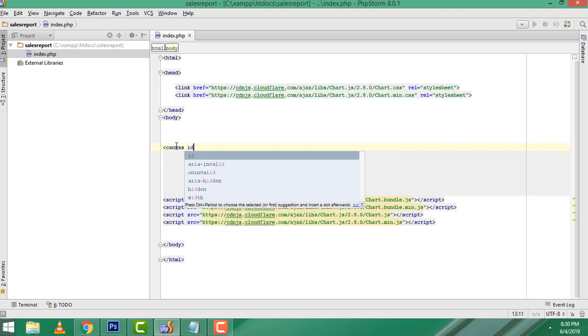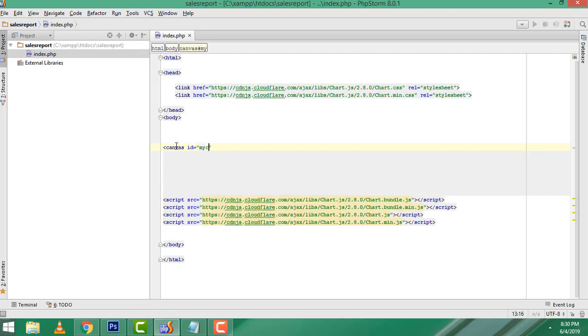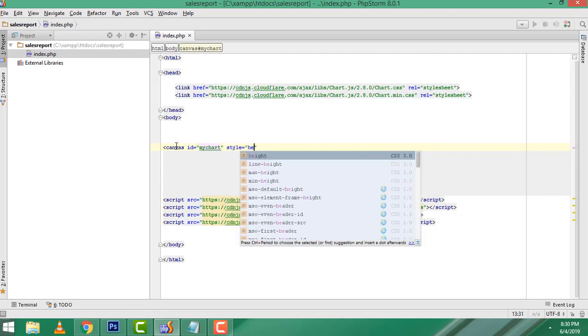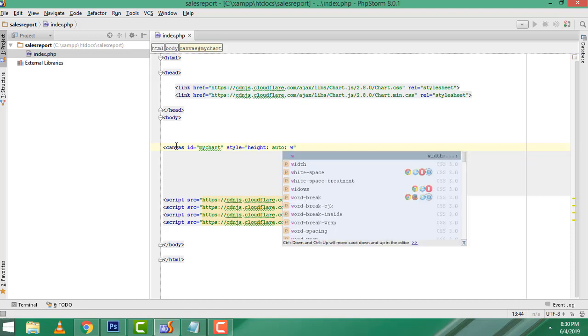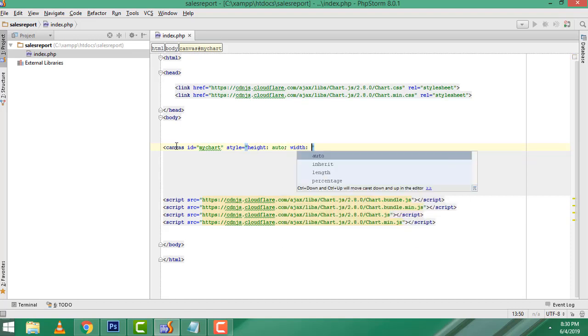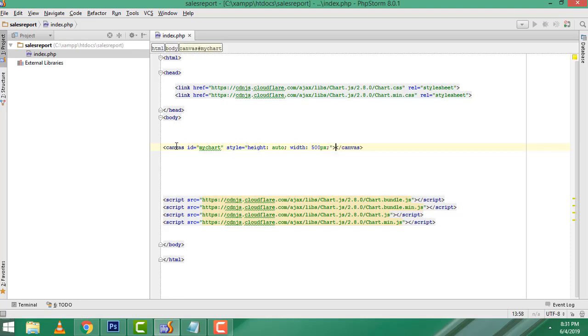The id we have to write as myChart. In the style, height you have to select as auto, and width we have to select as 500 pixels. That's it. You have to close the canvas, right? That's the thing we have to do.